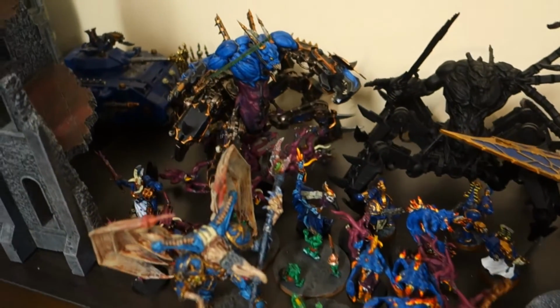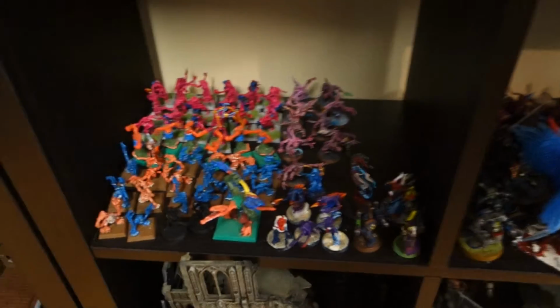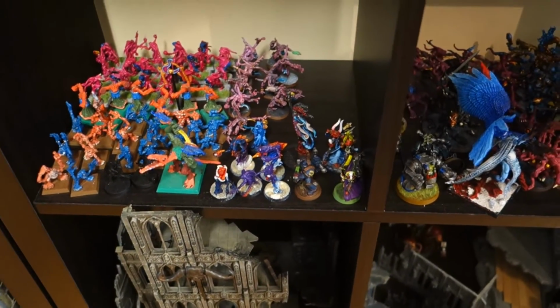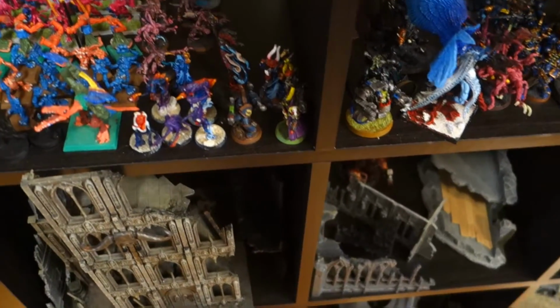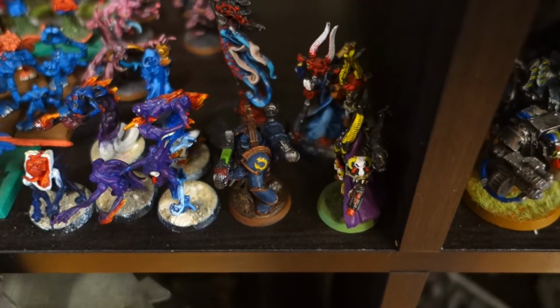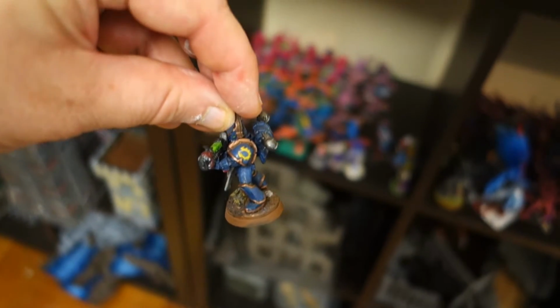So that's the... oh no, there's more down here. These are horrors and flamers, old and new, and a few characters and things like that. Is it an Ultramarines down there? No. So that's an Ultramarine symbol on his arm. No, it's not. Sorry. I need better glasses.